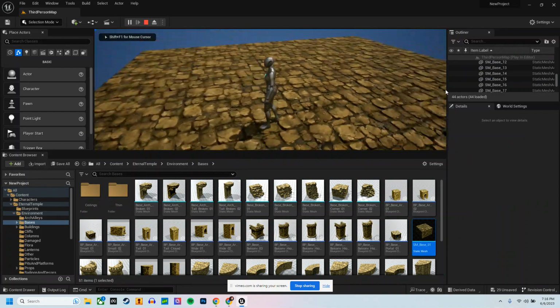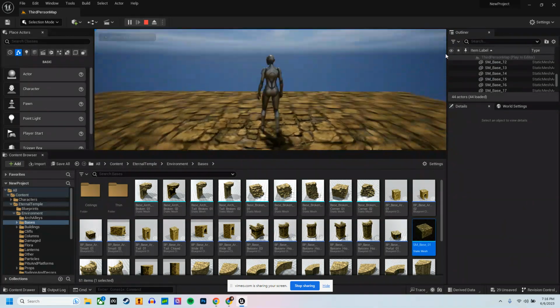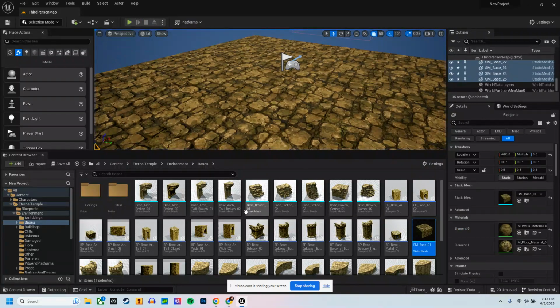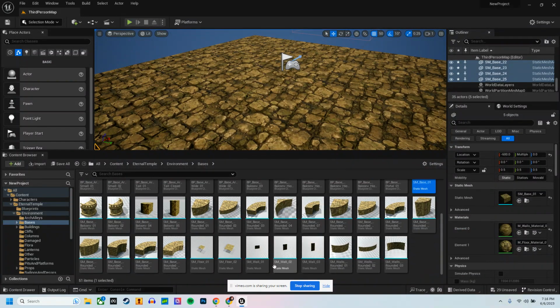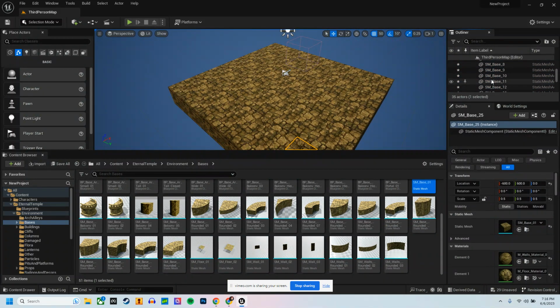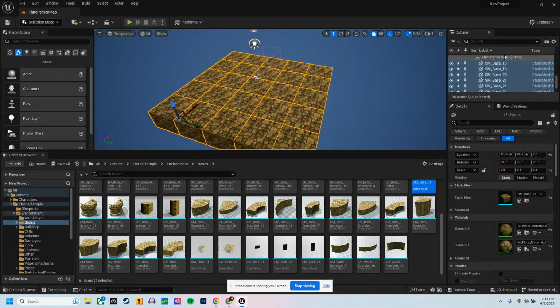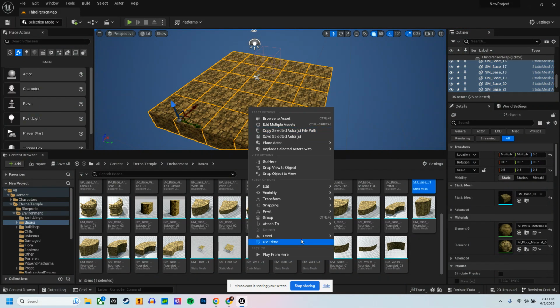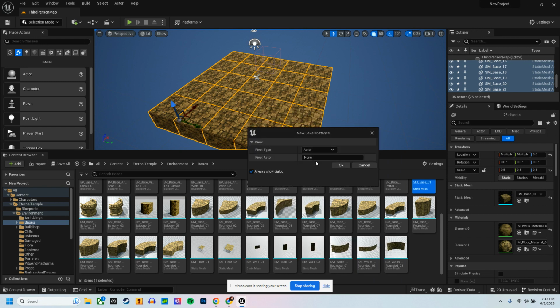And this gives me a good area to mess with and to play with. And you can see here that this just looks just like a temple floor, basically. It looks really, really good, okay? So let me go ahead and do this real quick so that I can really get into how these instances work. So I'm going to grab all of these base things right here. And I'm going to right click and I'm going to go to level and create level instance.